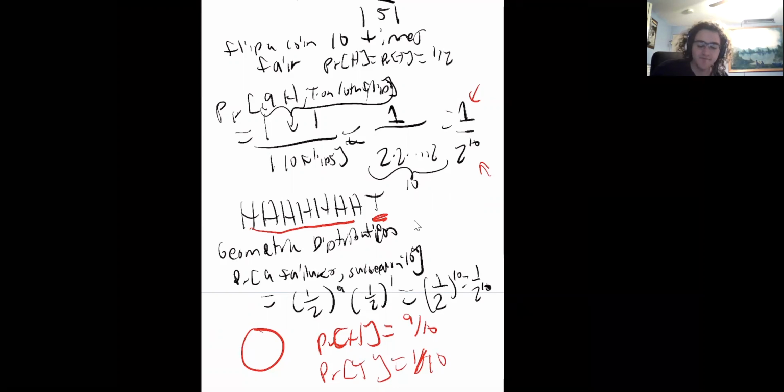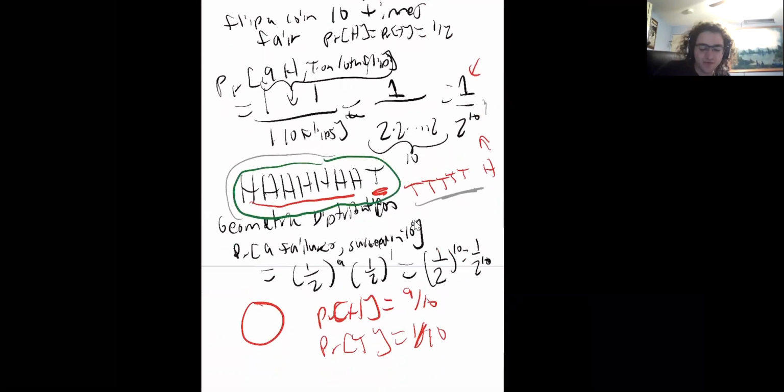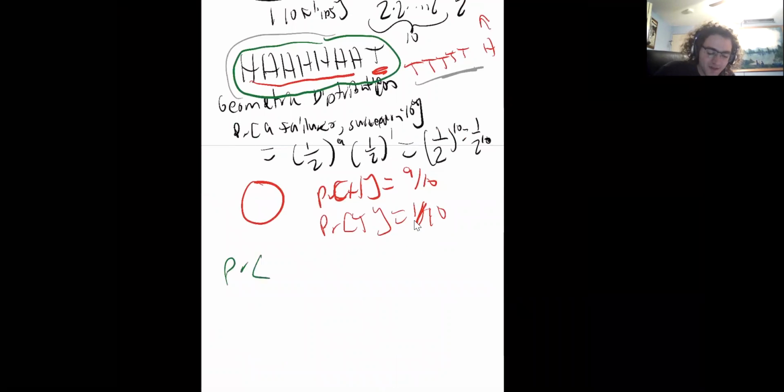This event is maybe more likely than some other event, like if we got 9 tails and then a head. If the coin flips were 1/2, this would be the same probability as this event. But because we've made the coin biased, getting the heads is more likely. To capture that, we cannot do this approach anymore. We can't say the probability of these flips, or of some event, maybe we'll call it F, is equal to the cardinality of F over the sample space.